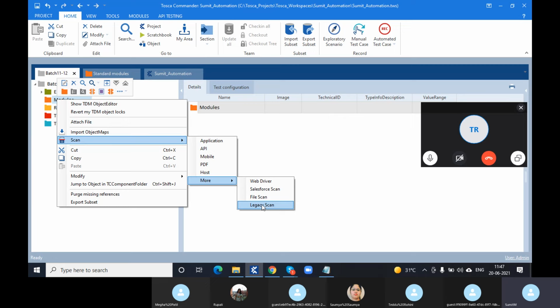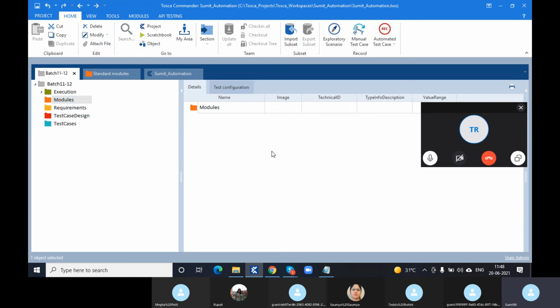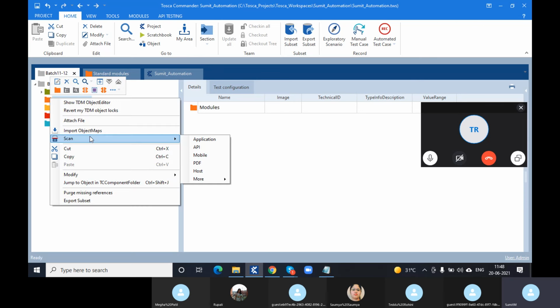Okay, then there is a different Salesforce engine, and there are some different engines used to scan, let's say, different pages and documents on a certain machine. So for a big page, if you want to scan the whole page, you need a separate machine, and it has separate functionality. Like that, we have these many options. For mobile scanning, you need to have a different engine and a different machine. So this is how you need to scan the mobile, and this is for the API, which we're going to cover.